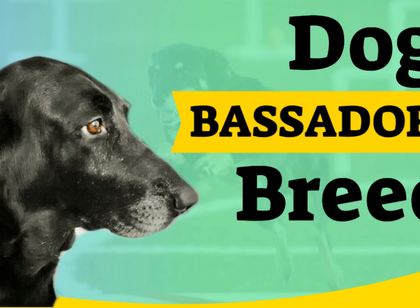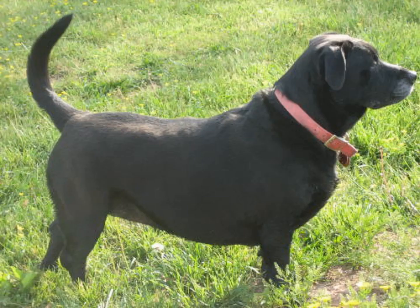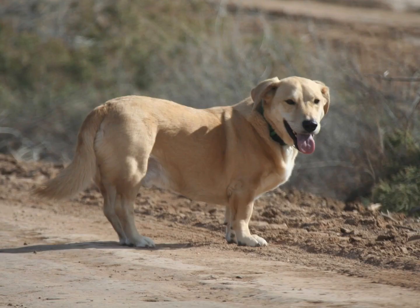The Bassador is a mixed breed dog that is a hybrid between a Basset Hound and a Labrador Retriever. These pups inherited some of the best traits from both of their parents. They are loyal, sometimes stubborn, and always sniffing around. Bassadors are known by a variety of names, including Basset Lab, Bassador, and even Basset Door. Despite their designer status, these mixed breed dogs can be found at shelters and rescues, so remember to adopt — don't go shopping.